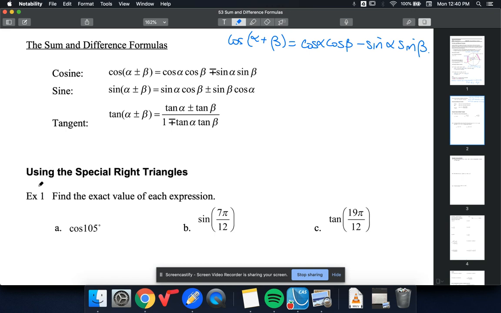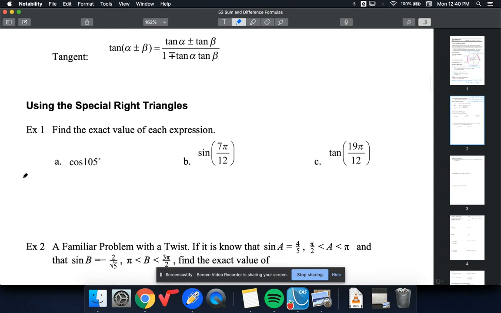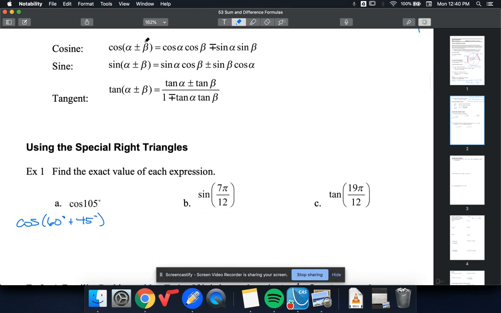Right. So sometimes using these sum and difference formulas requires us to be a little bit flexible in our thinking, and it's especially important to be able to think with fractions. So cosine of 105, well, that one's not so hard because that is pretty easy to think about being 60 degrees plus 45 degrees. So using my formula, I know if I take the sum of cosine, then that's going to be the difference of these two terms. So I'm going to get cosine of 60, cosine of 45, minus sine 60, sine 45.